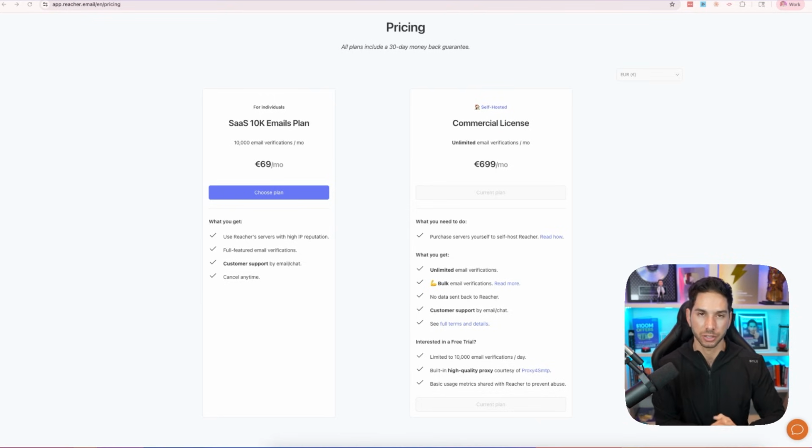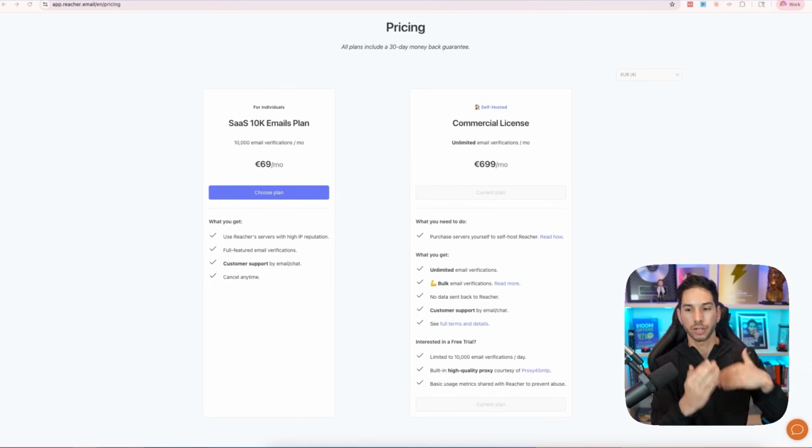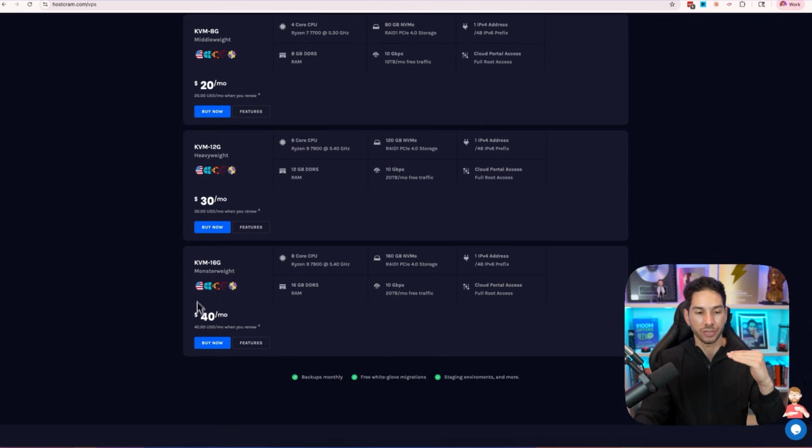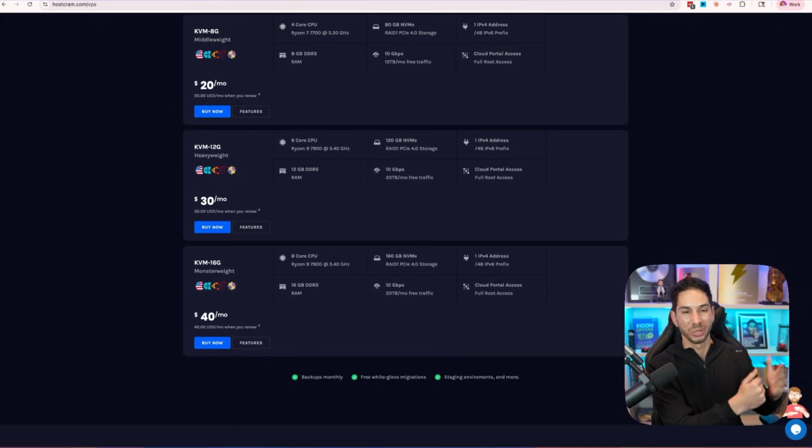There's a few limiting factors that you're going to have to get past. The first big limiting factor is servers. So verifying all those emails takes a lot of RAM, takes a lot of server capacity, and the HostCram $20 per month plan is just not going to cut it at that kind of volume. You're going to want to upgrade either your VPS to a much heavier weight VPS like this monster weight one here to handle a much higher volume, or you can do what I did and just build yourself a supercomputer inside your home, assuming that you can get port 25 unblocked.